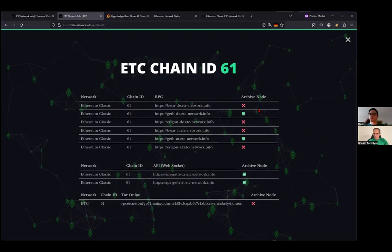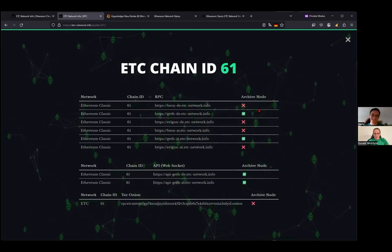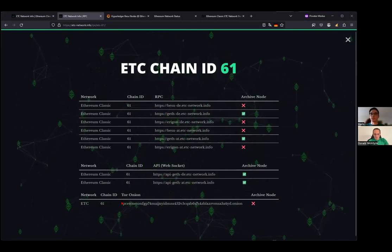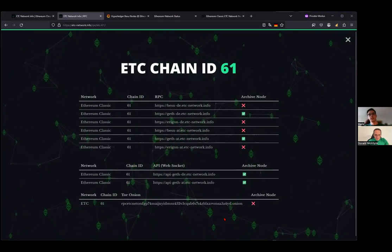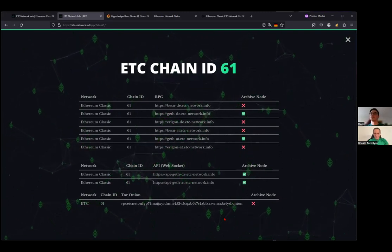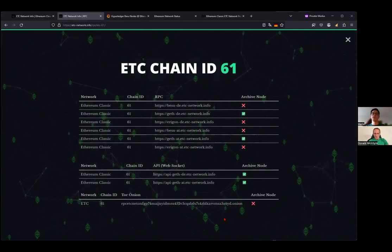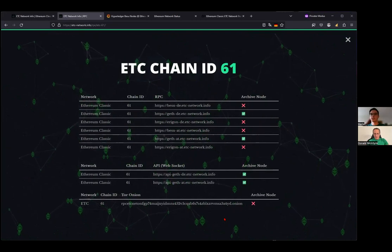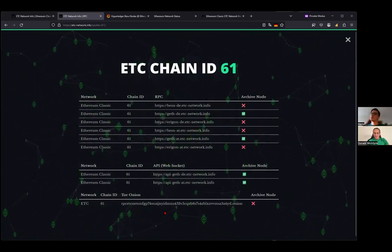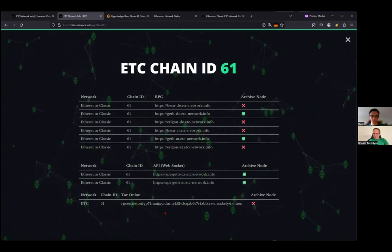And yeah, so that's quite unique, I think. Which is that one? The lowest, on the bottom. This is the endpoint. This is a version. Okay, so if someone would like to access ETC through the Tor network for privacy, they would use that endpoint. Yes, correct, for privacy. Can I, for example, from my MetaMask wallet, can I enter that and use it?